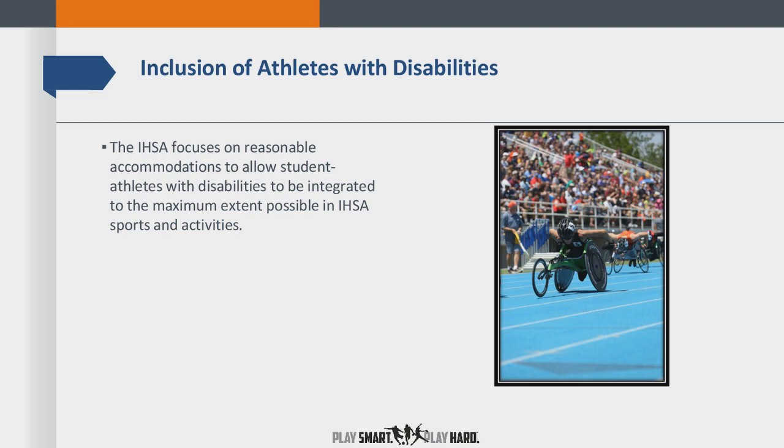As far as the definition of disabilities, we have adopted the definition as provided within the Americans with Disabilities Act. And the policy also establishes that the IHSA will not discriminate on the basis of disability when it comes to our services, programs, and activities.